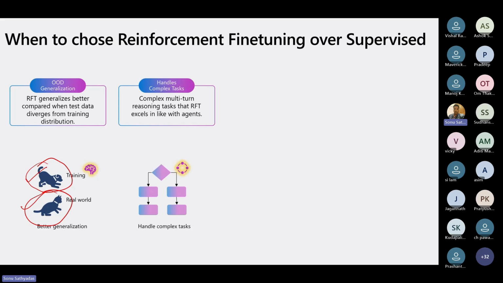This handles complex multi-turn reasoning tasks, where reinforcement fine-tuning excels, like with agents. In agentic AI applications, thinking skill is more important because it's not just like a chatbot, asking a question and giving the answer. It has to think, okay, which is the better option?